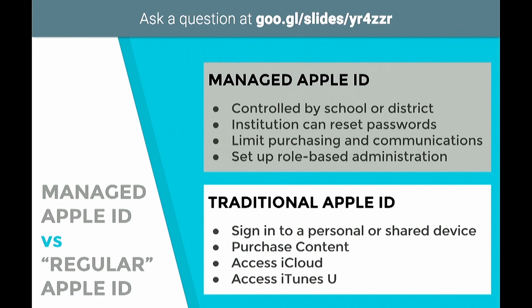Managed Apple IDs differ a little bit. These were those four bullet points that I thought explained the layering a little. Managed Apple IDs are controlled by the school or the school district, which is kind of nice. Right now, with Apple School Manager, you have to create the account, then the student verifies it, and then they really own it. This changes that a little and gives you the ability to reset passwords, limit purchasing, and do role-based administration. Pretty similar to what we can already do.